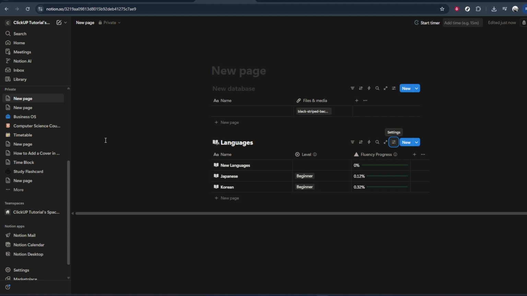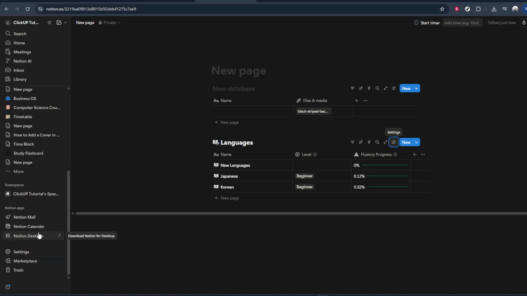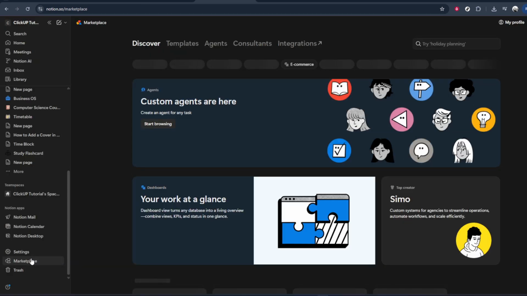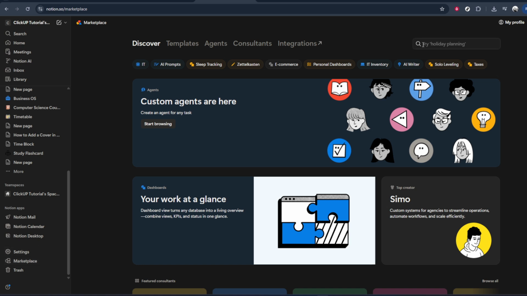First, open Notion on your computer or in your browser, and make sure you're logged into the workspace where you want this tracker to live. At the left side of your screen, you should see your usual pages and navigation, and at the top of Notion's interface, there is a section where you can access the marketplace. Go ahead and click on Marketplace. This is where Notion collects templates created either by Notion or by other creators, and it's the fastest way to get a polished system set up.